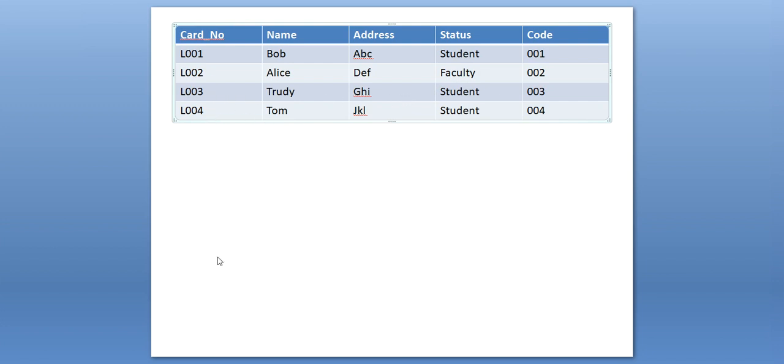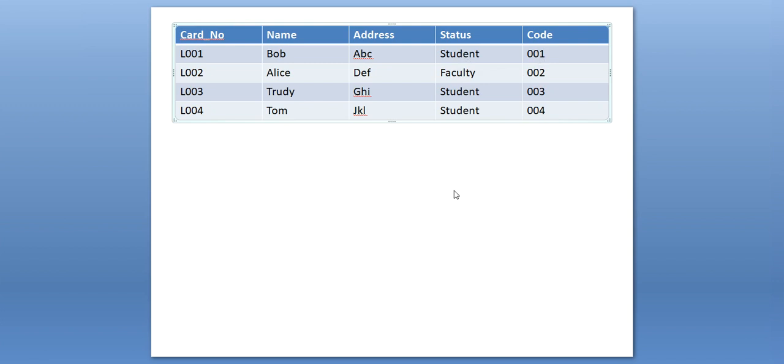For a particular tuple, it will have values for each and every attribute. That means for a single tuple, as it has five attributes, it will have five values. So this is the relation.